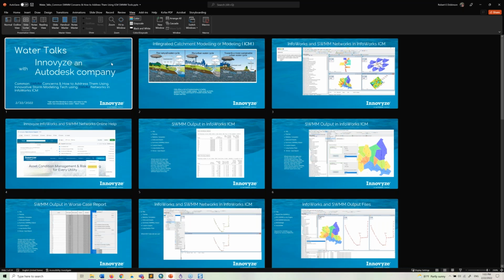What I'm showing here is part of the handout, so you can download it, and we'll also email it to you later. After I get done with these slides, we'll go into the ICM GUI and see how these things actually work in practice.